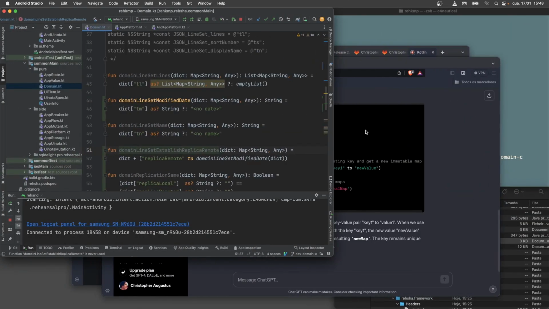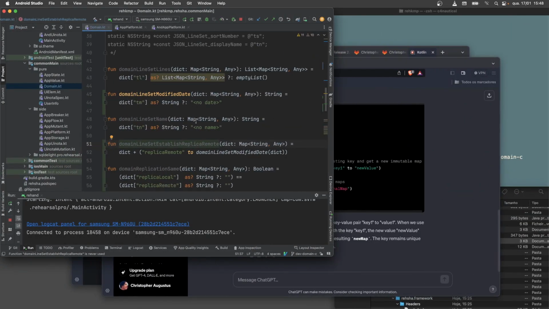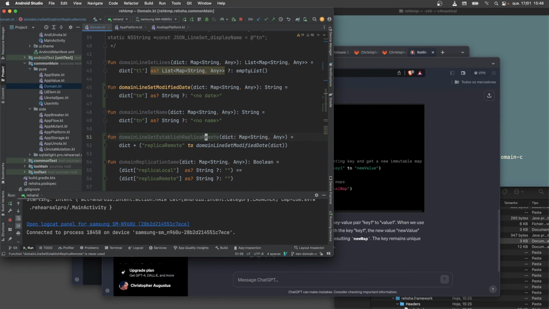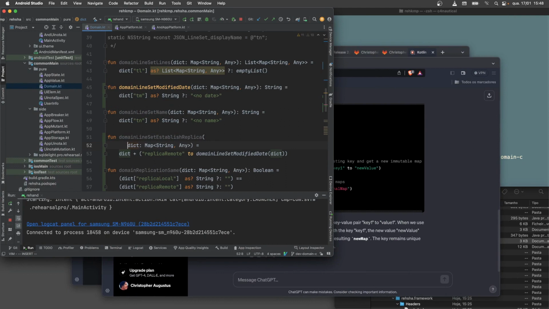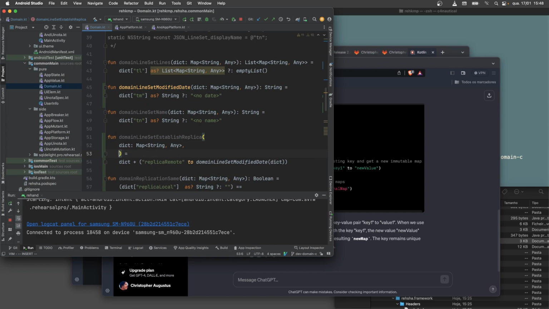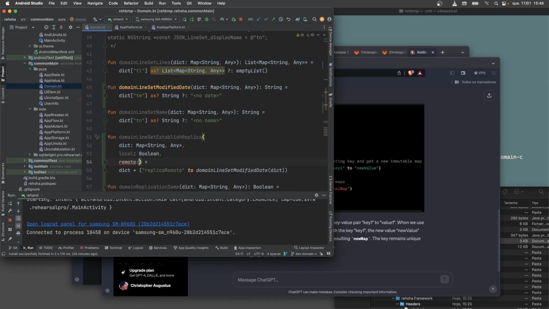Okay, so what we're going to do is we're going to modify this. Say establish replica. We're going to take two additional parameters. Which is going to be remote, local, Boolean, remote, Boolean.